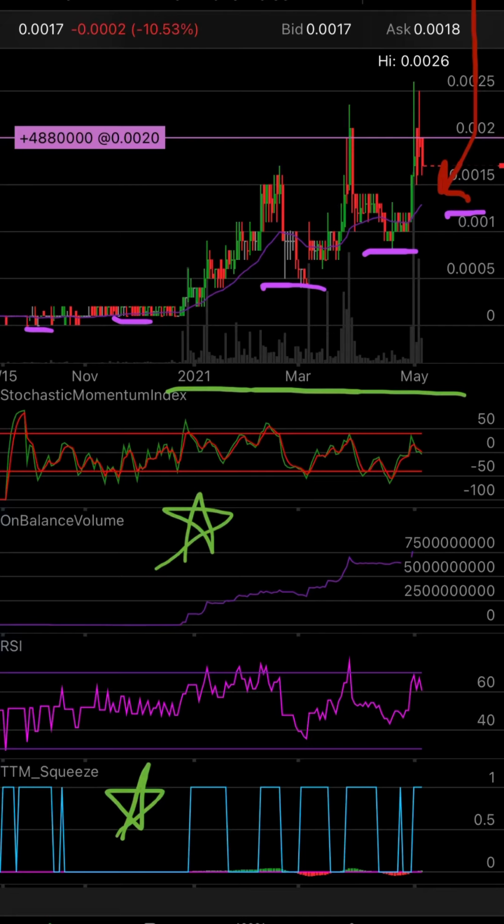Let's go back to volume. I underlined volume in green. I started in 2021. I went through March. I went through May. You probably see that green underline. I'm sorry about the mess again. What we see there is important. We see volume moving with price. What that means is as the price has moved up, volume has increased. As the price has moved down, volume has decreased. That's a very good sign. You want volume moving with price.